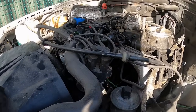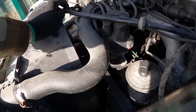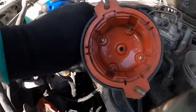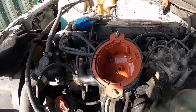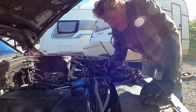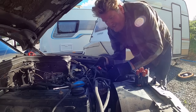So my investigations obviously led me to this dizzy cap, which I thought we'd have to do something with anyway, because there was one in the passenger seat. But on further inspection, it's not even bloody attached, and it's not got a little connector for the rotor arm. I mean, come on. Why didn't I check that first? Where's my cap gone? Right, let's get that installed, eh? Okay. Now these things, the first thing I do is just check that they look the same. And they look fairly similar. I don't know about the same.